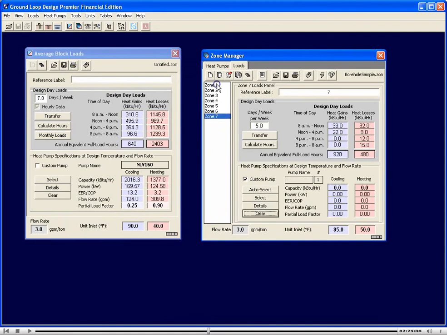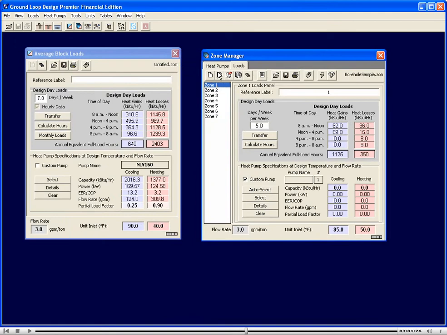Now, the Zone Manager gives the designer great flexibility in how to select pumps. First off, the user can have the program auto-select all the pumps after the user selects a manufacturer and pump family. The second way to do it is the following. The user can mix and match auto-selection and manual selection. In this process, the user can also mix and match water-to-water and water-to-air pumps. The third method is for the user to custom enter a pump of his or her own, a custom pump. Let's first look at how to have the program auto-select across all the zones.